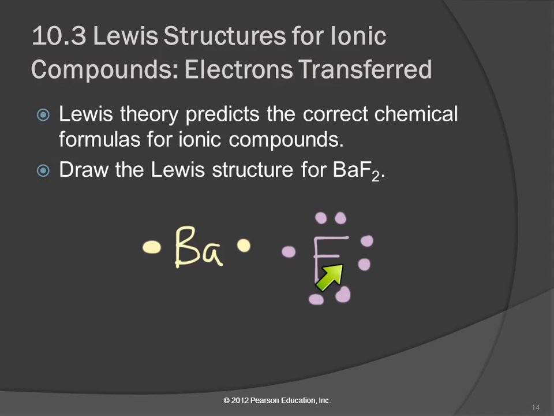So fluorine comes up, man, I'm just short an electron. Could you give me one of yours, please? And barium says, oh yeah, I'd be happy to help you out. I'm trying to get rid of 2 electrons. You want 2 of them? And fluorine says, no, just 1, thanks.